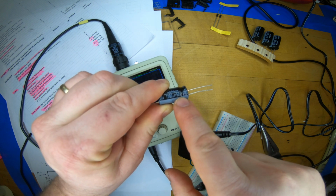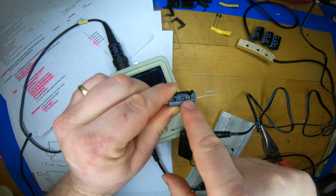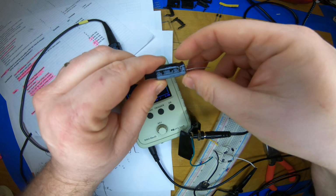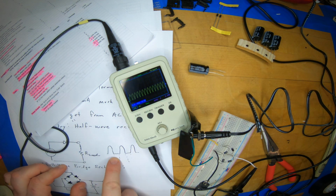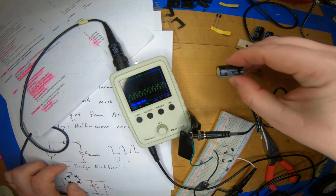If you look at many of the electrolytic capacitors from last quarter, a lot of them simply do not reach 50 volts in rating. So these are sort of a special and actually slightly more expensive, typically, type of capacitor that can handle 50 volts. Why do we need 50 volts? Well, we've discussed this swinging voltage here is really more like plus minus 15. So you really have 30 volts, so a 50 volt rating should be sufficient.